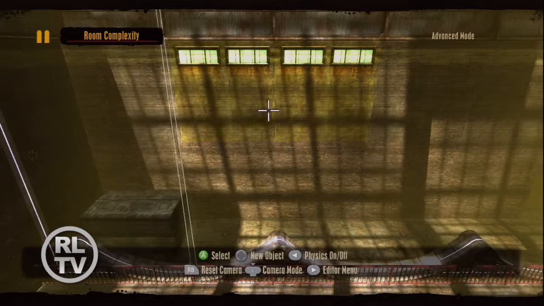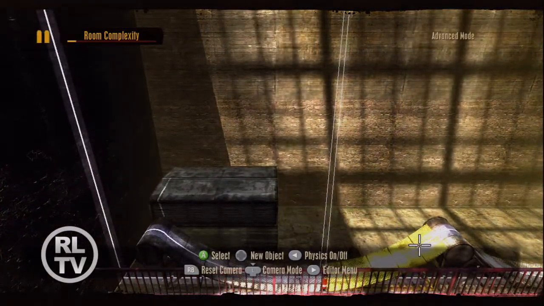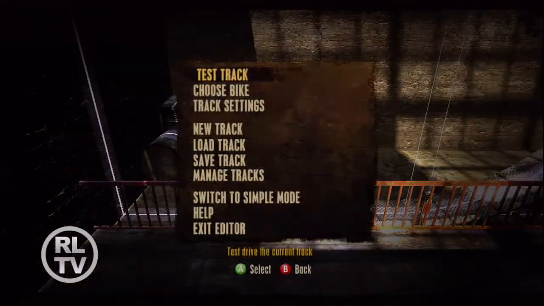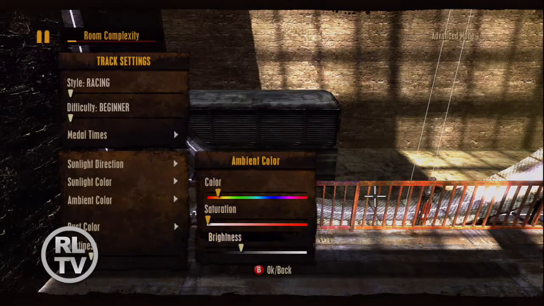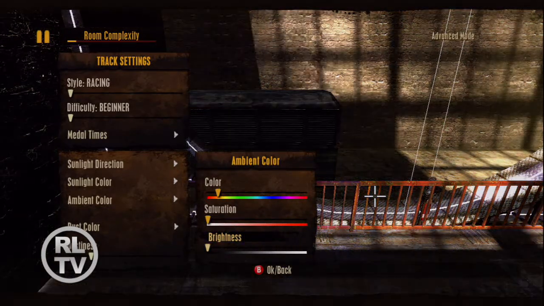Your next track lighting option is the ambient light. This light will affect everything on your map. Do you see how in the shadows of the sunlight you can still see detail? That's mostly the ambient light. The options for this are just the three basic color sliders, which work the same as with sunlight. One thing I'll demonstrate, however, is how by turning brightness up, you illuminate everything on the map, but by turning it down, you make the shadows much darker.